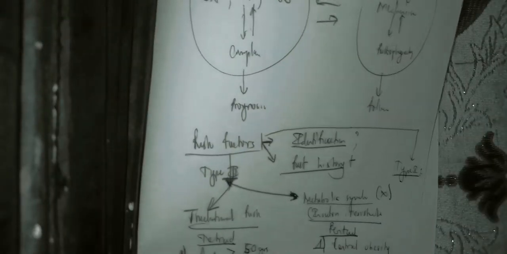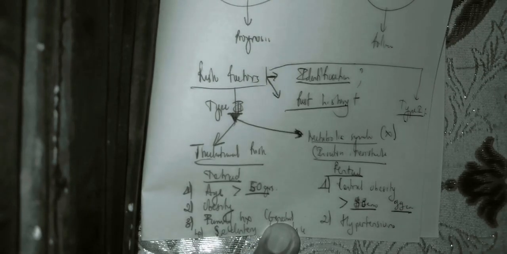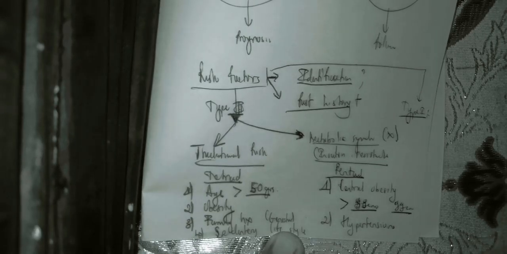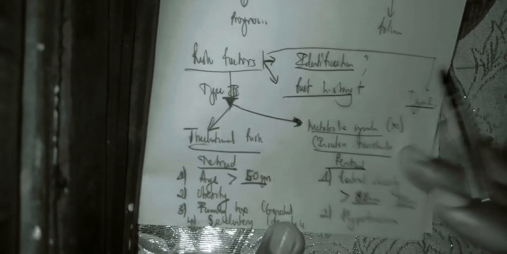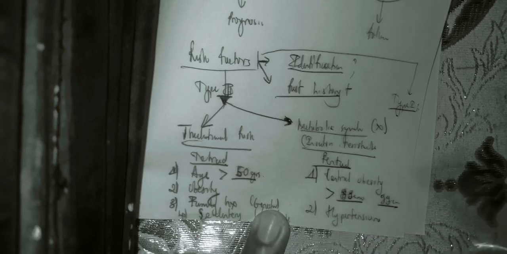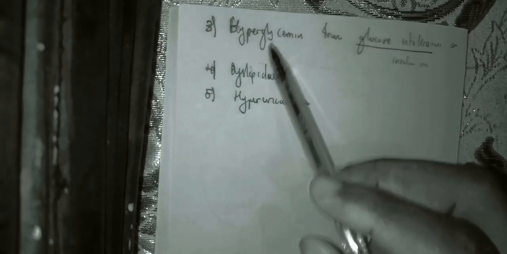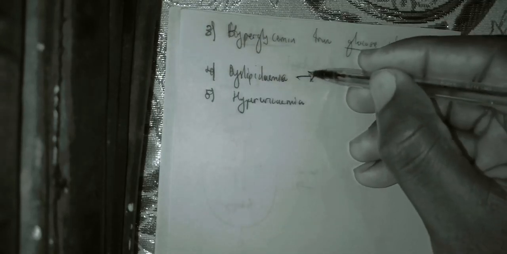Now, correlating history is usually taken. You need to know that you can take the age from your identification, obesity from your physical examination, and the family history from the past family history of the patient. Sedentary lifestyle you get from your identification by asking the job of the patient. For the metabolic syndrome, central obesity is taken from the physical examination, and hypertension from physical examination or the past history of hypertension. And then the next one is hyperglycemia. You can assess it from physical examination, or you have the dyslipidemia.